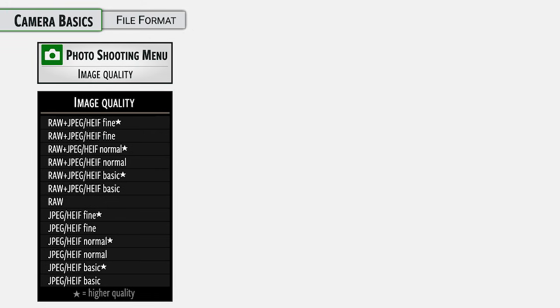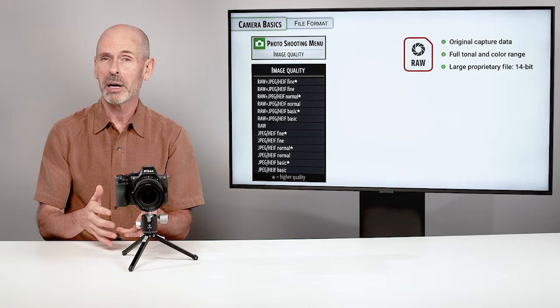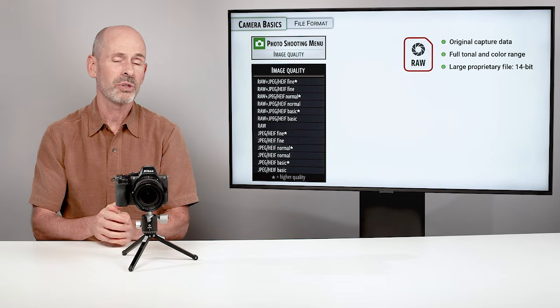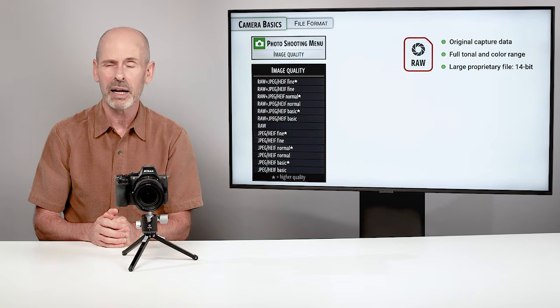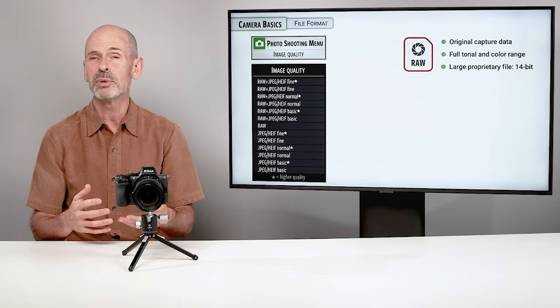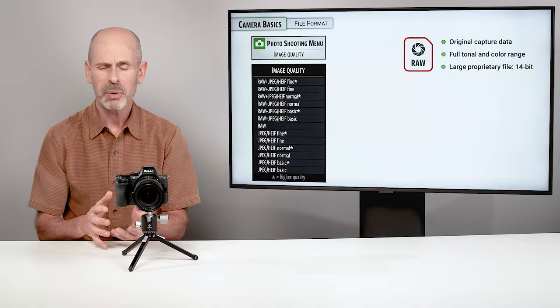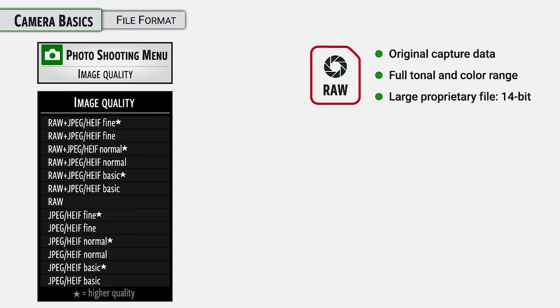The file format. When you shoot a digital picture, it is stored in a digital file, and that's going to determine what you're going to be able to do with that file down the road. Now, the best option, in my opinion, for most people in most situations is going to be a raw file. This is the original information from the sensor. It's going to give you the greatest latitude of adjustments later on, especially when it comes to exposure. If your picture's a little too light, a little too dark, with a raw file, you can make those adjustments and get it exactly to your liking later on.